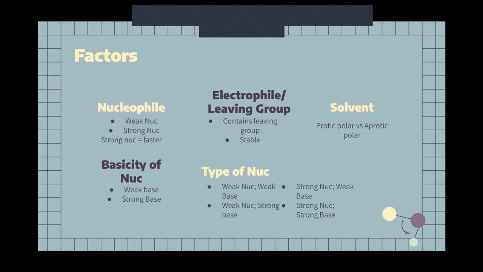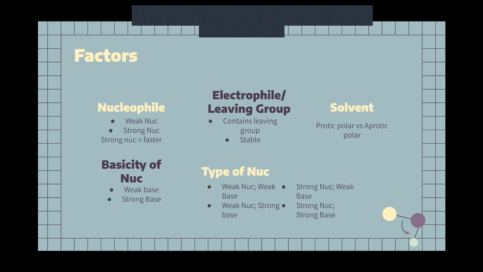And what I mean by factors is the speed. There's some question on your practice that says, which nucleophile and which electrophile together make the fastest reaction or the best reaction, or require the least amount of energy. In most cases, you want a very strong nucleophile because it's probably talking about SN2. A strong nucleophile is very unstable and wants to attack right away. A weak nucleophile doesn't want to attack. It's like, I'm stable, I'm lazy, and I don't want to attack. There's no point. I'm stable by myself. I don't need anybody else.